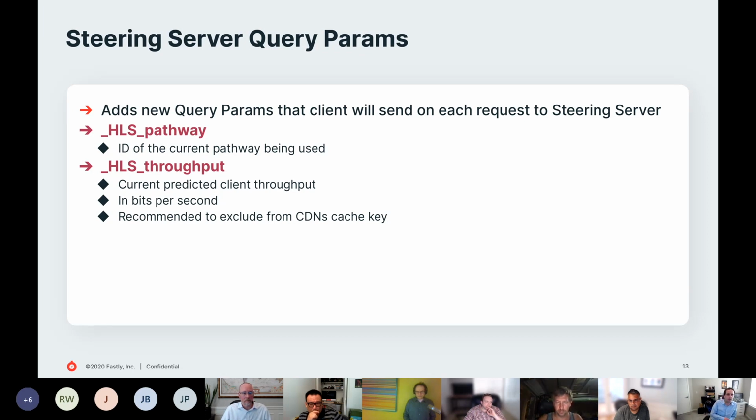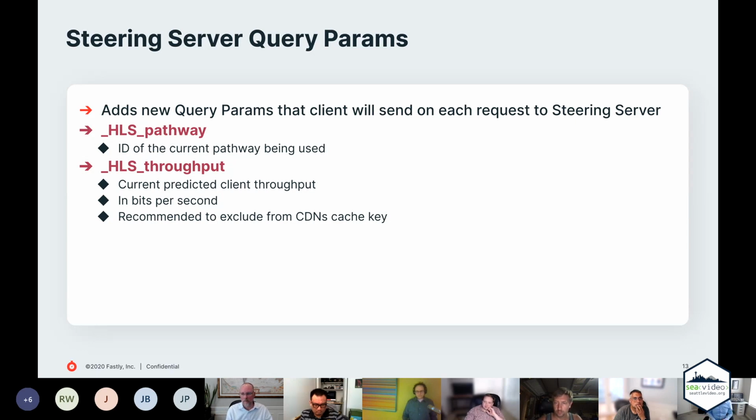That's the ID of the current pathway or current CDN selection that the client was using when it made that particular request to the steering server. And then the other attribute is _HLS_throughput. This is the bandwidth estimation throughput value that the player last measured.